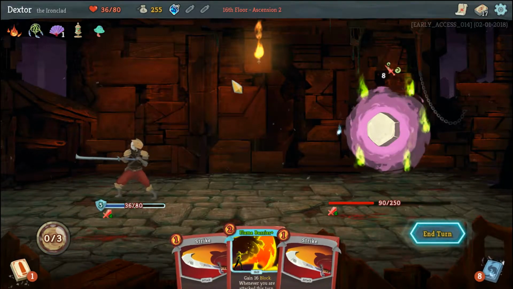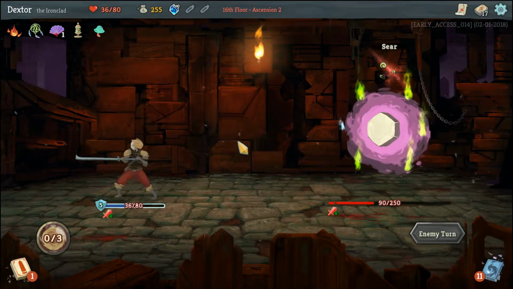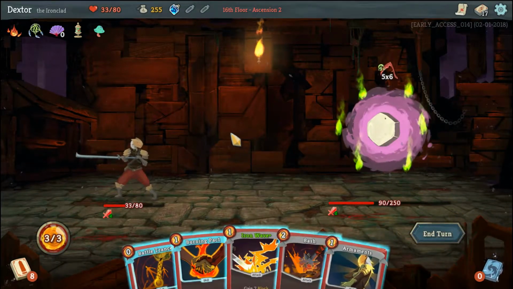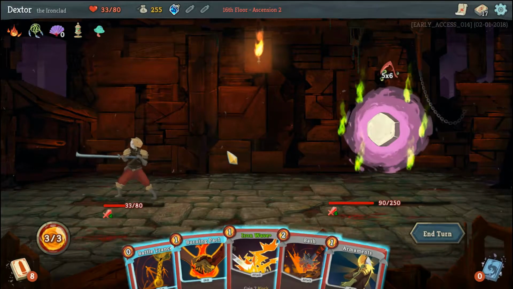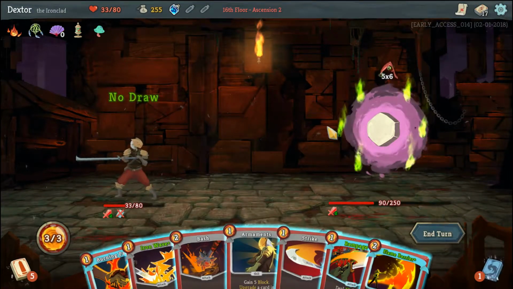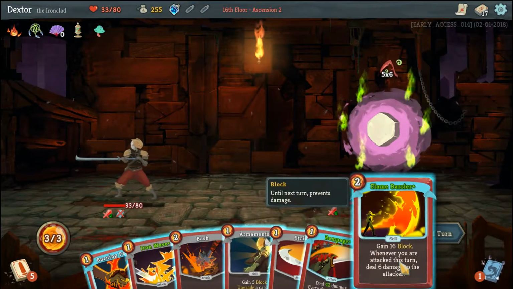Block. Two Burning Pacts might have been interesting. Burn. What is the upgrade of Burning Pact? I don't know. So I need to do this, but let's do Battle Trance first. There's my Rampage. But an upgrade. Oh, well, it's already.